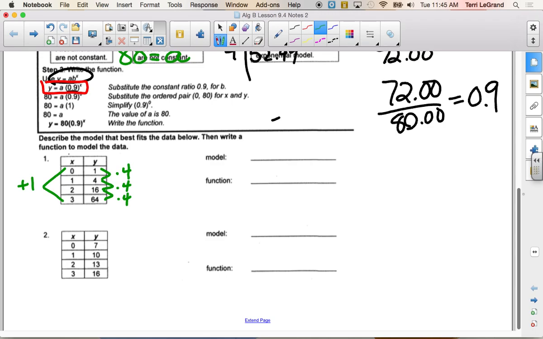Everybody agree? Because if we had done the adding or subtracting way to get from 1 to 4, it goes up 3. Oh, just kidding. To go from 4 to 16, it goes up like 12. So we have already thrown out that it's linear, haven't we? And I've already thrown out that it's going to be quadratic because they're going to be too hard. So we're going to say exponential.